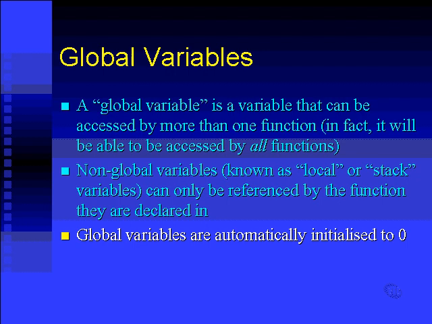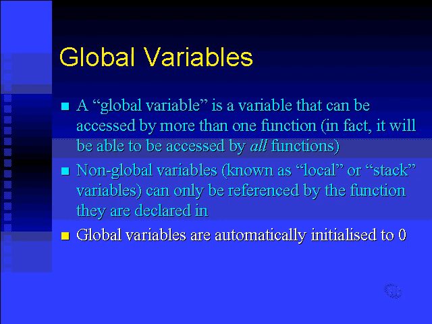Global variables, you should know this just as a thing to know about the language. The compiler will automatically initialize every global variable to 0 as they first get run. Now it's obvious what that means for ints and floats. They'll just get initialized to 0. What does it mean for arrays? Well, for arrays every single element will get initialized to 0, and for strings that means that every single element will be the null character. That's just to start with. You can obviously set it to whatever you like as soon as the program actually gets going.